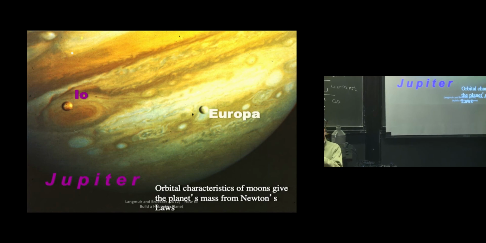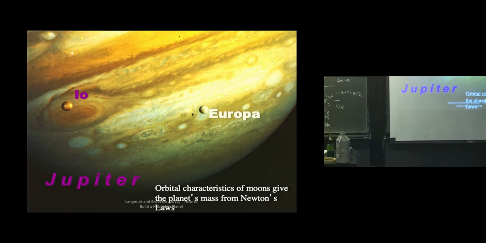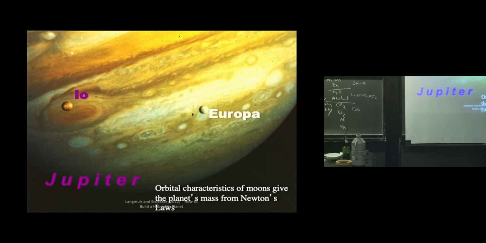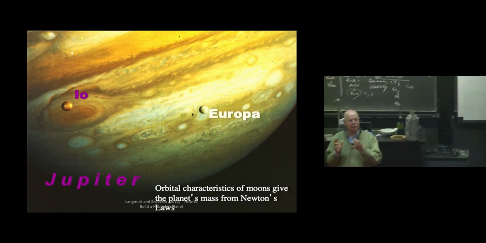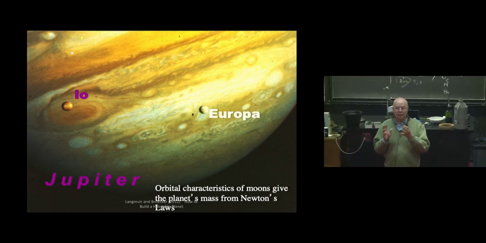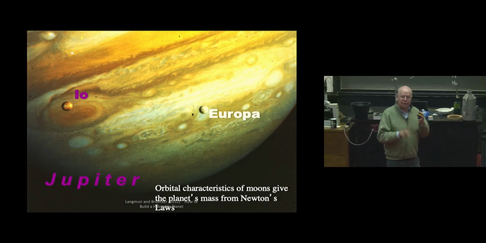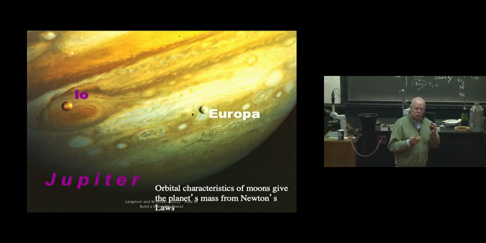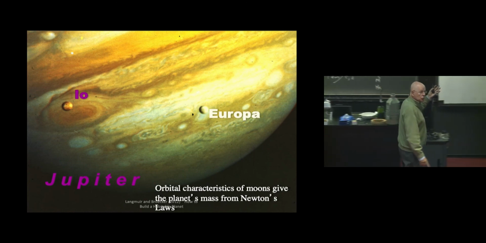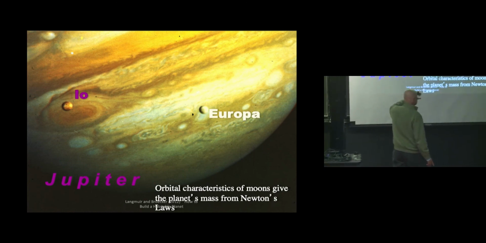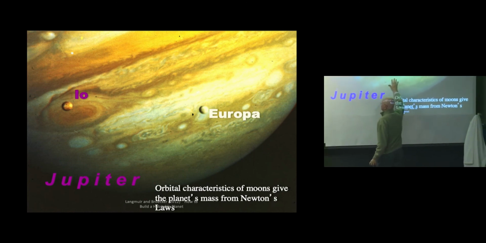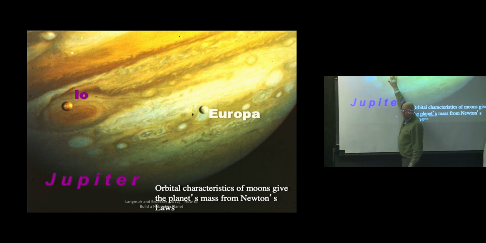It's so handy in space. Your tools, you don't have to put them down on something. You can just put them right next to you in the air, and they just stay there. So independent of mass, things rotate at the same velocity. So we don't need to know the mass of these moons. You just need to know how fast they're rotating around their planet to determine what the gravitational field of the planet is, and therefore what the mass of the planet is.